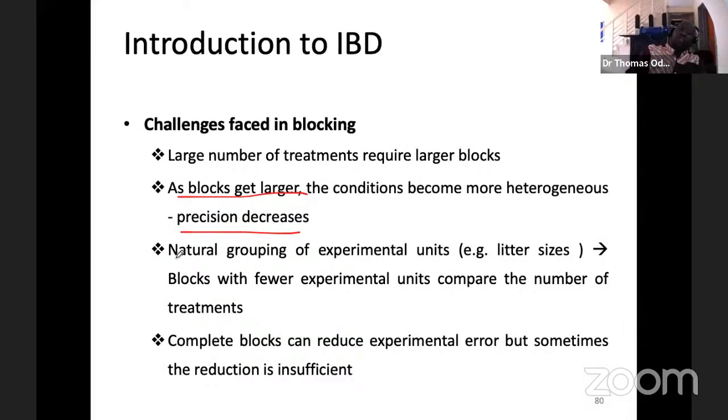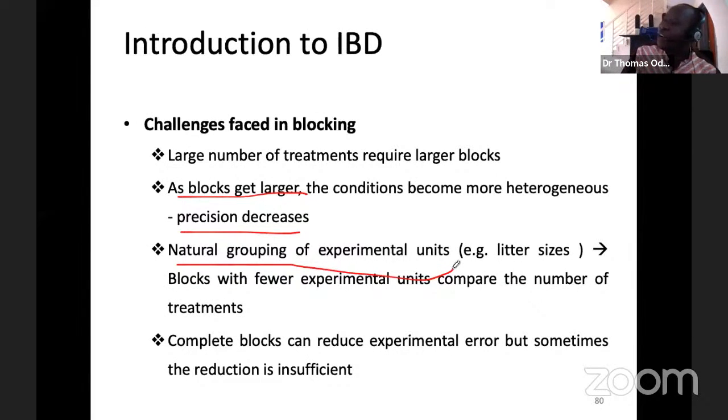There are also situations where natural grouping of experimental units will prohibit you from having a complete block. Let's say, for example, you want to use litters in pigs as your block. But then you realize that if you have 10 treatments, you go and get somebody's sow that has only five piglets.